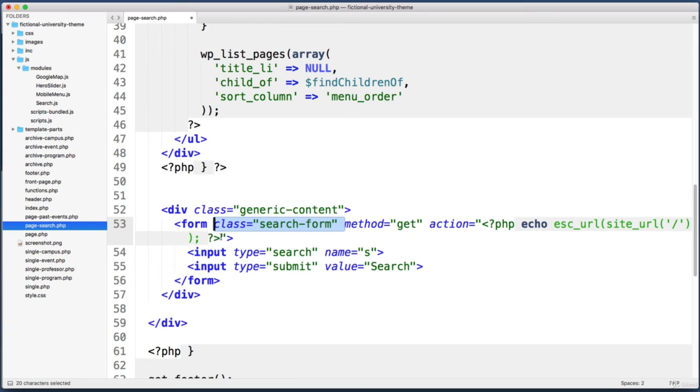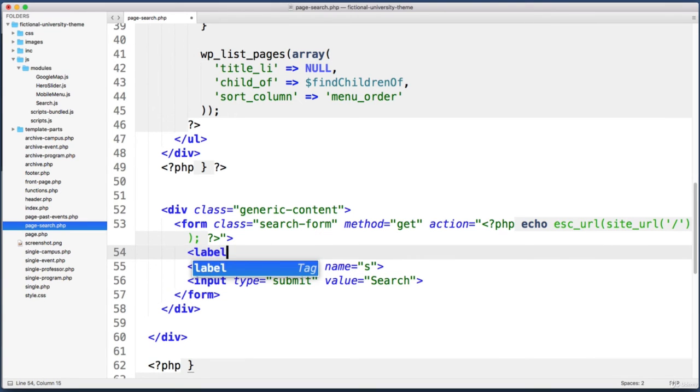Okay, and then for accessibility reasons, maybe right above the search field, let's create a label element. And within the label, let's say perform a new search.